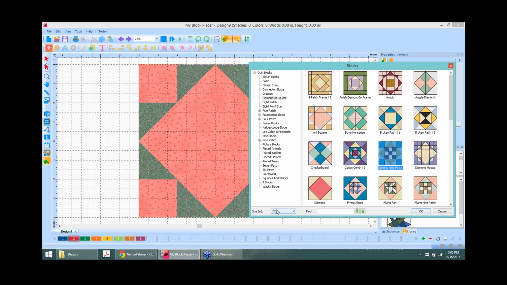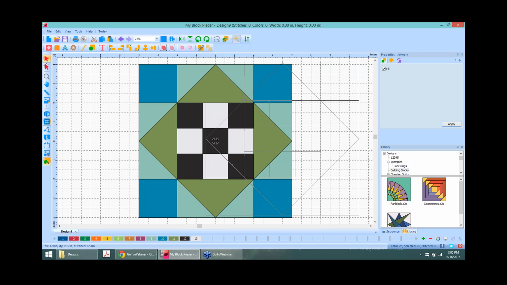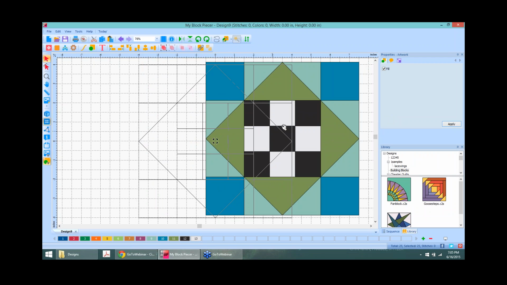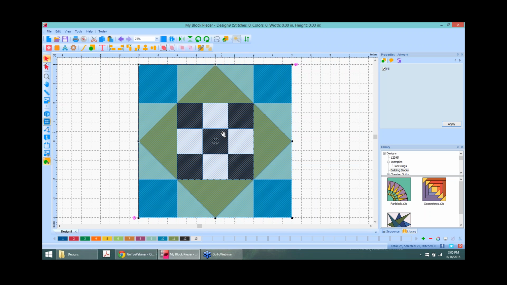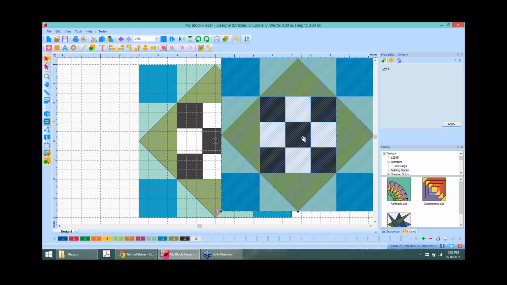I'm just going to go ahead and use the 8 by 8 inch default, but of course I could set the size to whatever I want to right now, or I can change it later. So we'll pick the default. Now when it comes onto the screen, here's what happens. We lose our other backdrop because when you bring a block onto the screen from the block catalog, it includes a backdrop. I just have to turn it on here, and there you can see it.